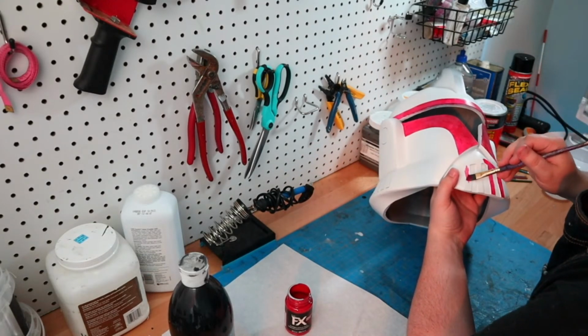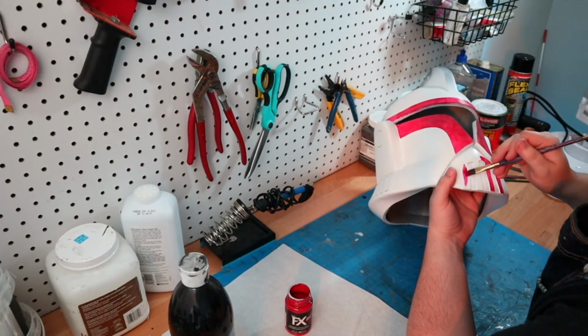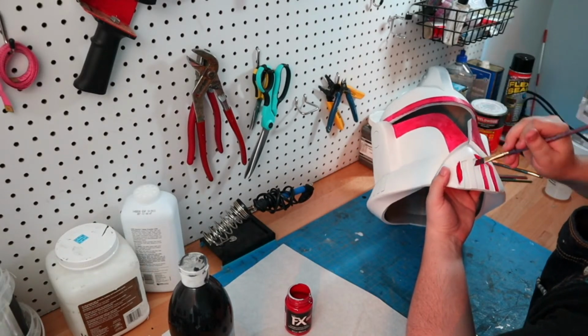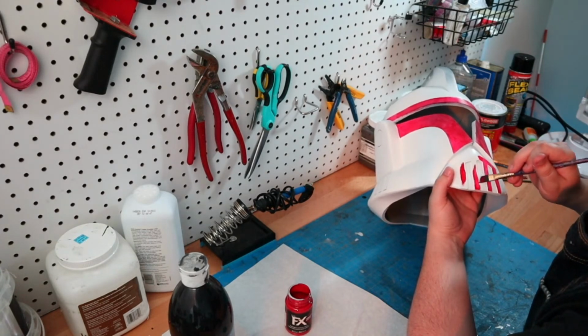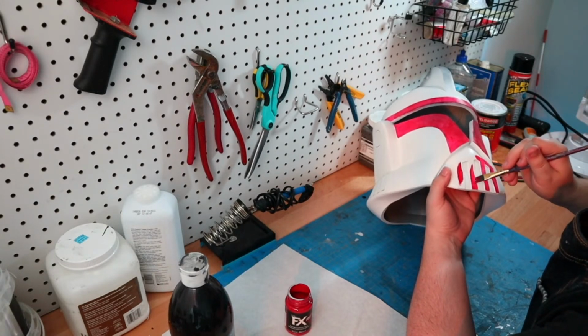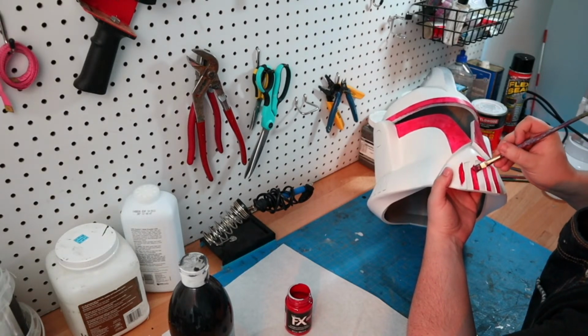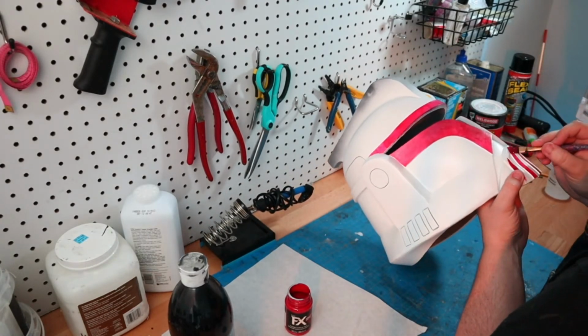Okay, here we go. A little bit more paint. Oop, too much paint. Uh-oh. Zoinks, Scoob. Oh my god. Okay, here we go. Now we're working our way back up. Sorry. Try not to let this paint pool anywhere.